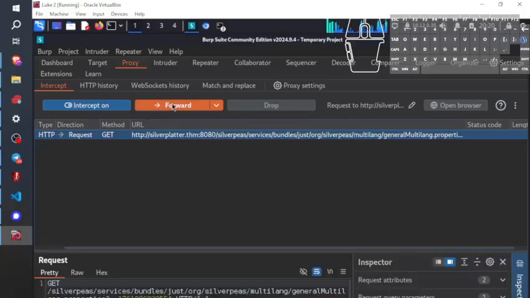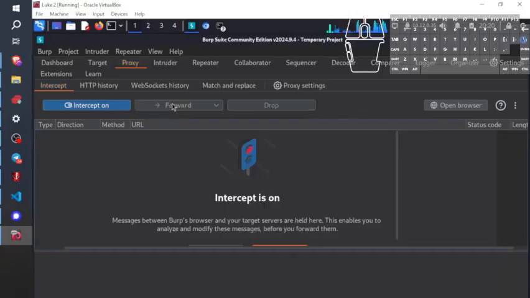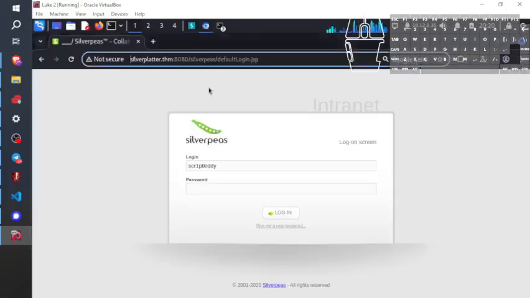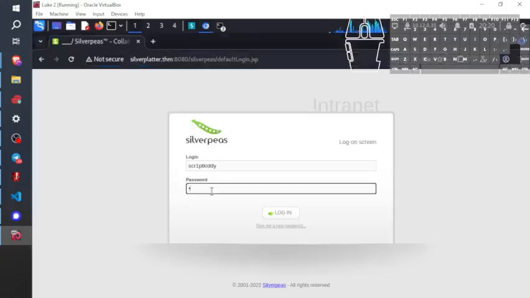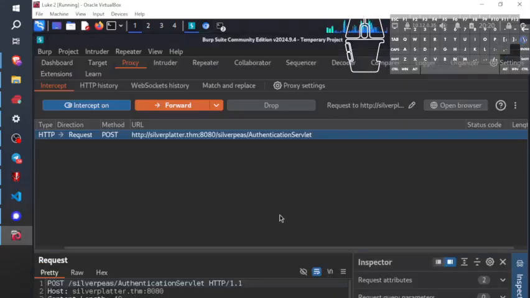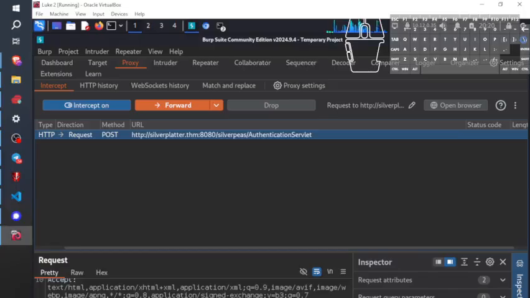Come on now. There you go. Forward, all the way through. Okay, Hot Wings 123, baby. Log in with interceptor on. There's our post again, cut off screen. I should be moving this here momentarily so that you can see what's going on.